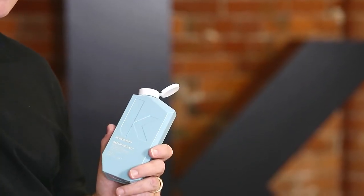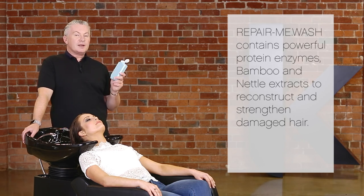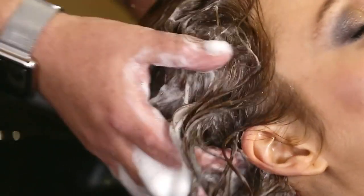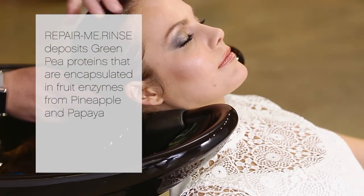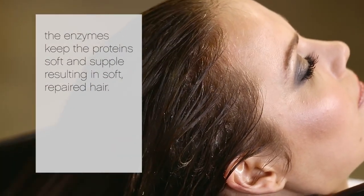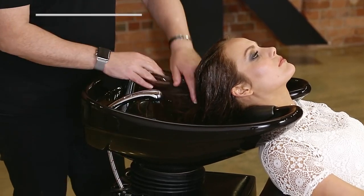Firstly, begin with the Repair Me wash. It contains powerful protein enzymes, bamboo and nettle extracts to reconstruct and strengthen damaged hair. Next, condition with Repair Me rinse, which deposits green pea proteins that are encapsulated in fruit enzymes from pineapple and papaya. The enzymes keep the protein soft and supple, resulting in soft, repaired hair. Aloe vera gently lubricates the surface, providing a reflective shine.